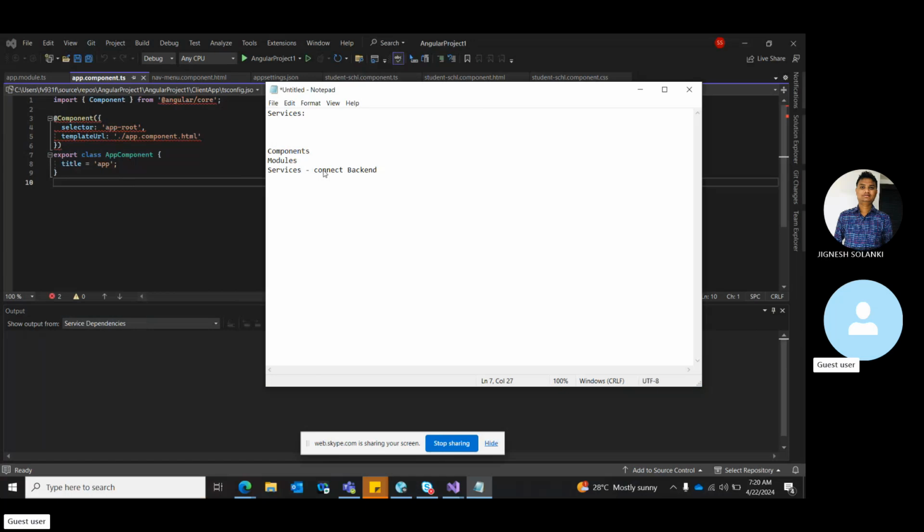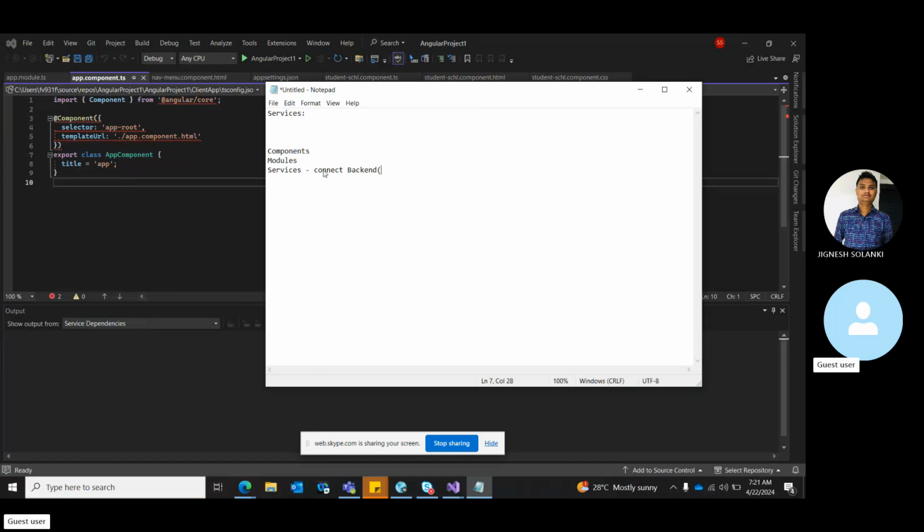Let's say you have created APIs in your .NET Core which return data, you need to connect to that particular API. That is a service, and it is exactly the same way you would have done in MVC and all.